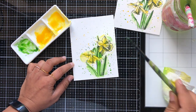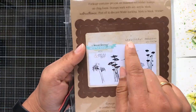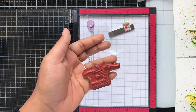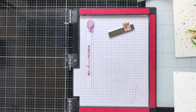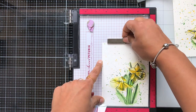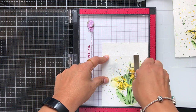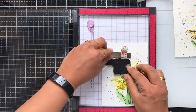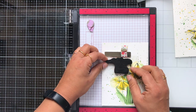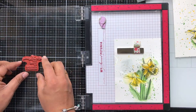Once I'm happy with the splatters and painting on my second panel, I'm ready to pick up my sentiment and complete my cards. For the first card, I picked up a sentiment from the Insightful Meadows stamp set. It's called Smiles Are Proof of Everyday Miracles. I use a piece of acetate to position my sentiment because I'm directly stamping on my painted panel.